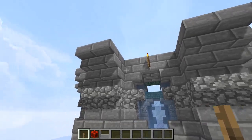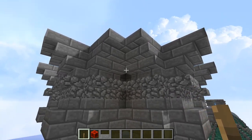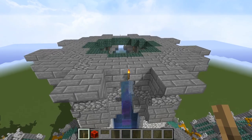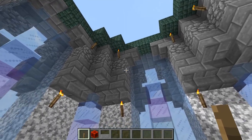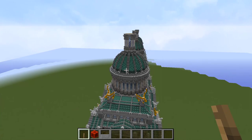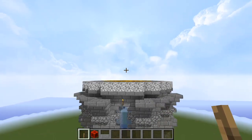So here, of course, we're finishing off our acanthus leaves with, you guessed it, more upside down stone brick stairs. Of course, we have to just squish them all together right here. At the side, they go okay, and in the middle here I just made a straight stone brick right there in the middle of that. Details for in the middle here. I didn't really finish this that well on the interior. This is one of those sections, since there wasn't access to it, it was more of an afterthought. So if you want to dress up the top of the cupola a little bit nicer, make it your personal office or something, do feel free to change whatever you see inside there.